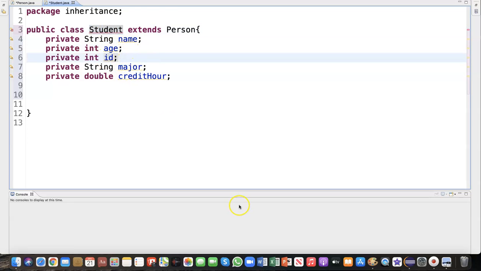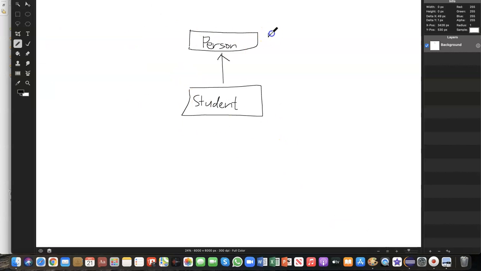But since Person already has name, ID, and age, it doesn't make sense if Student also has all those, right? The reason why Student inherits from Person is to have whatever the Person has.